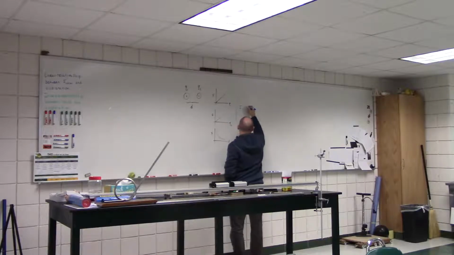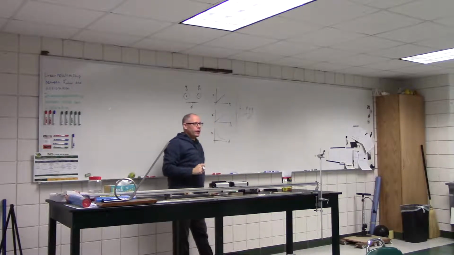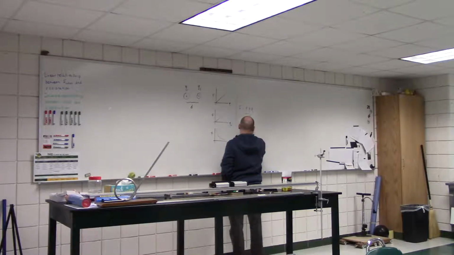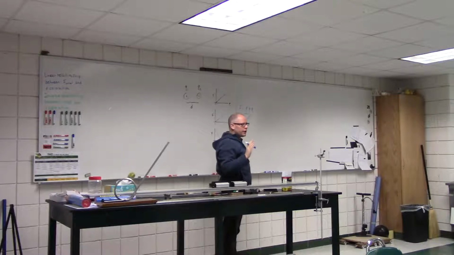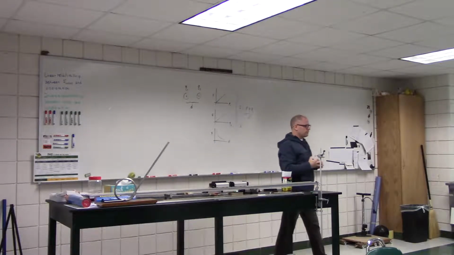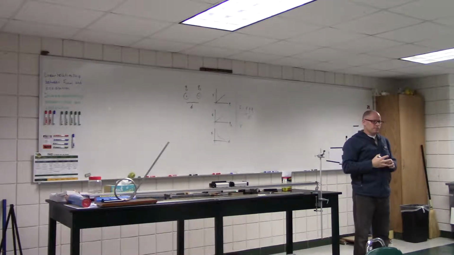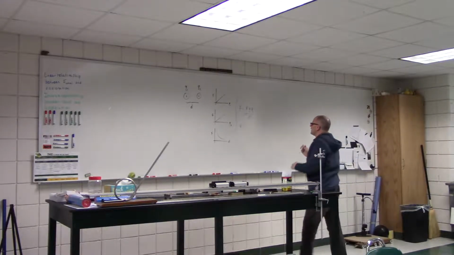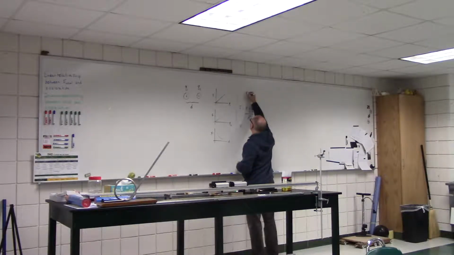We shoved them all together and we get K, Q1, Q2 all over D squared. And I asked you to go back and solve for K, and you got actual values. K is equal to, now grab your Googler and look it up. See what your Googler says. It's called the Coulomb's law constant.